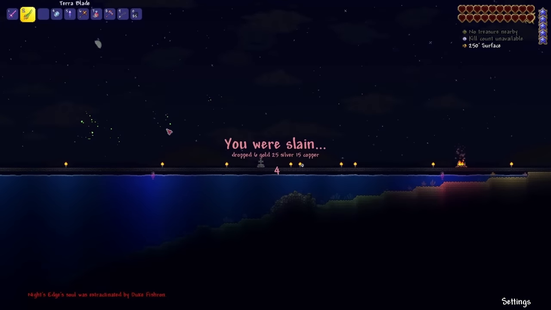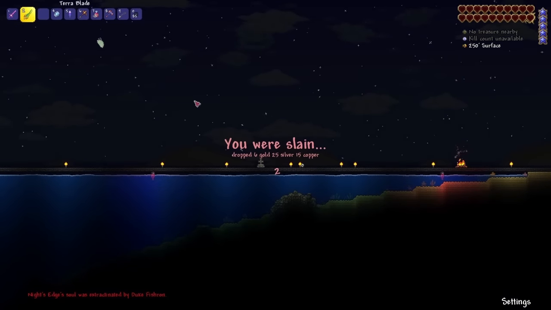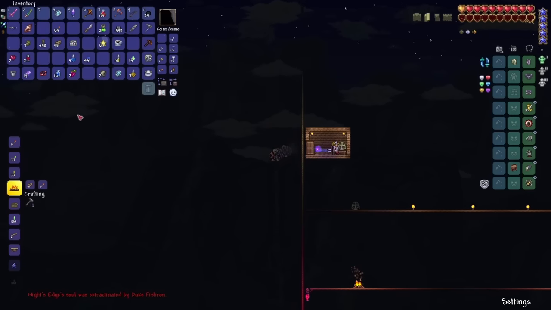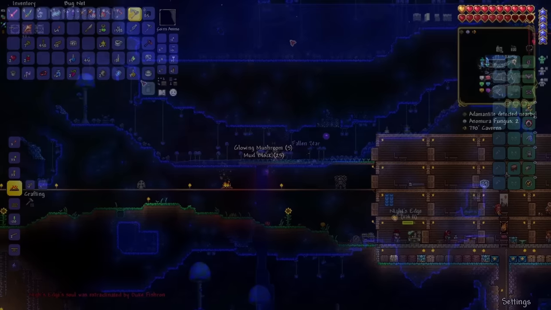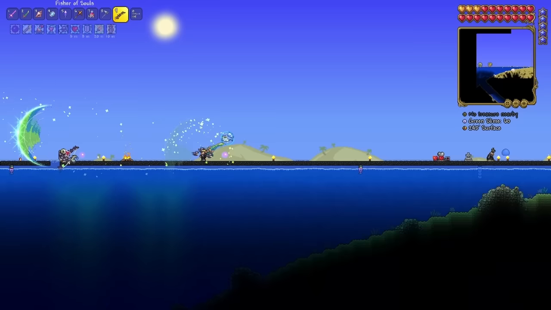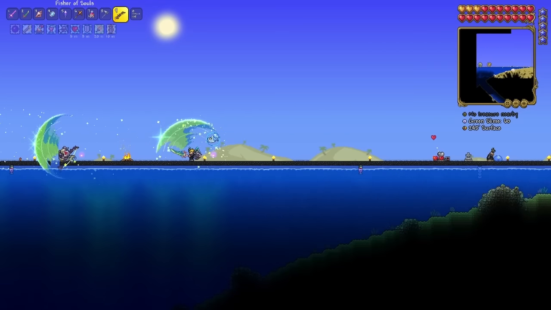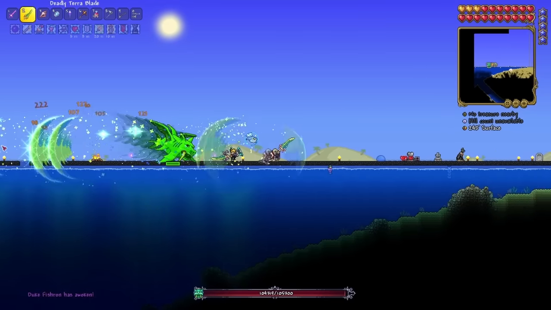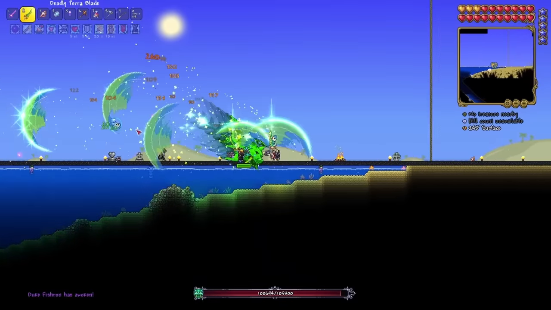Eventually, we died after making it pretty far. I am absolutely terrible at Fishron, and to no one's surprise, Caleb's DPS was minuscule and he was barely hitting him. This wasn't Caleb's fault, it was just simply that Duke Fishron wanted to follow me around at all times. We died once again, and we were feeling pretty demotivated, but we summoned him one more time.